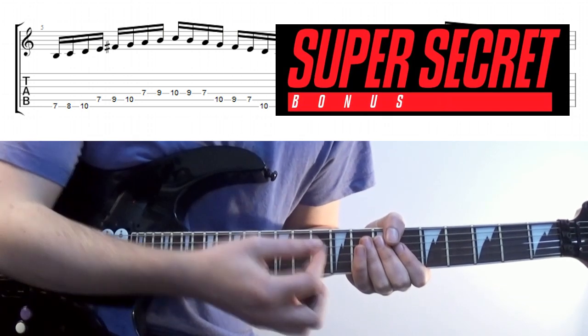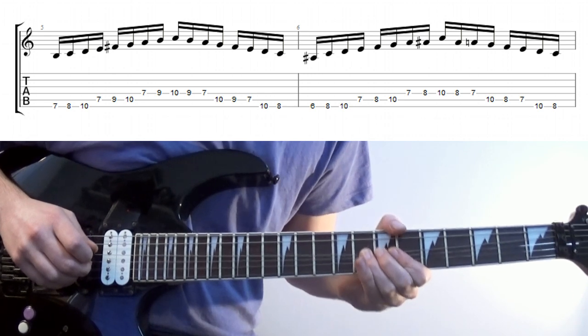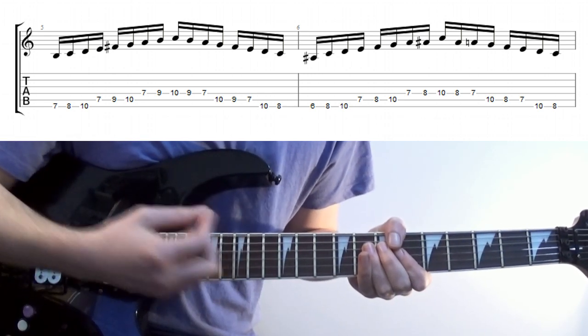Bonus tip for you there, you can bend notes from one scale into the other. There I bent a B flat up to a B, when going from the B flat Lydian to the B Phrygian.